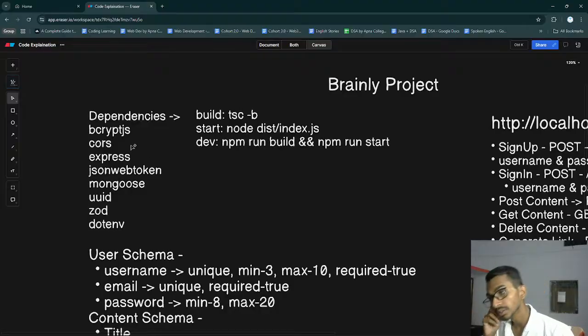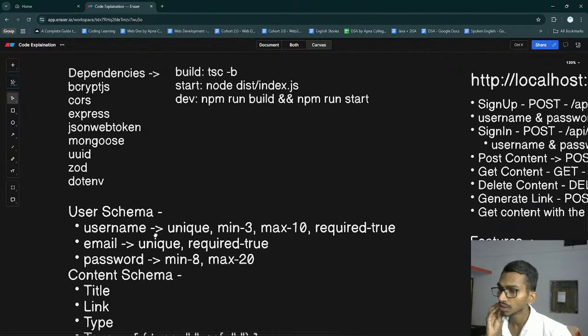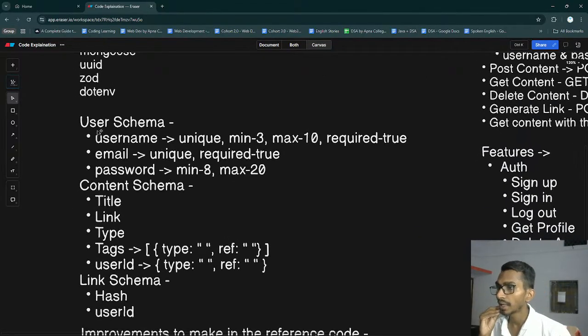These are the dependencies that we are gonna use. User schema is going to be like this, where we would have a username, email and password, and it is mainly for the registration purpose. Once the user is signed up, then a unique minimum, okay, that's okay, both of them are unique. Once the user is signed up, then I will just ask for email and password, yeah, both, and then that's it, the user will be logged in.